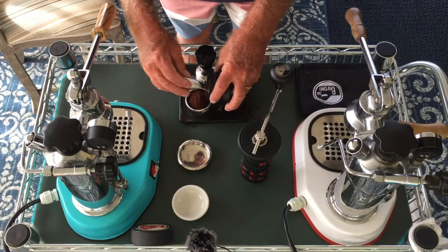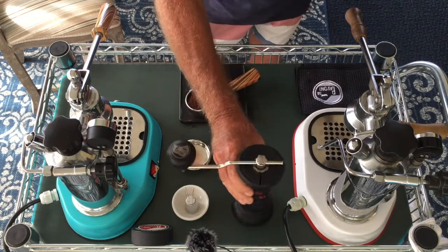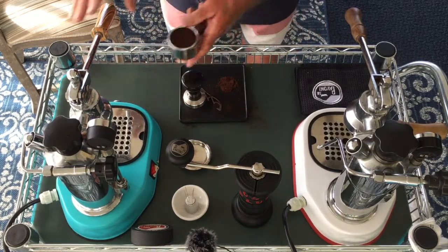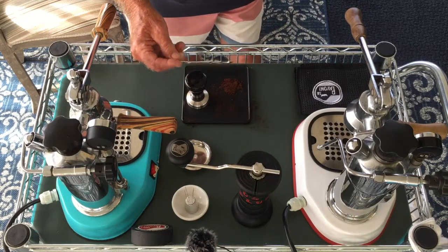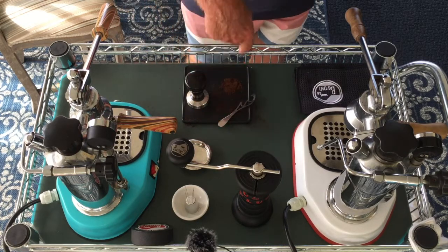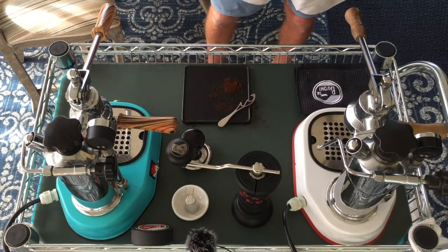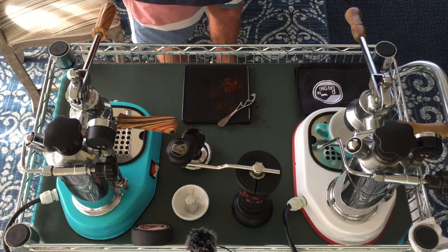That should give us enough — let's do that in advance, good idea. There we go. This is a funny little spoon I bought on Kickstarter — these Italian guys made it so you could stir in sugar and not mess up your cream. It's a little silly but cool. Okay, machines are on — let's do a couple of combo cups. We'll save that and go get something to steam up some milk.